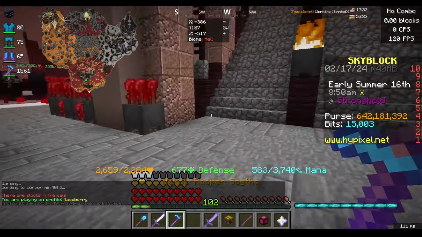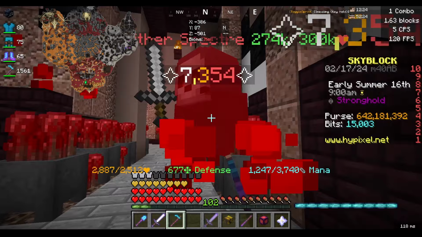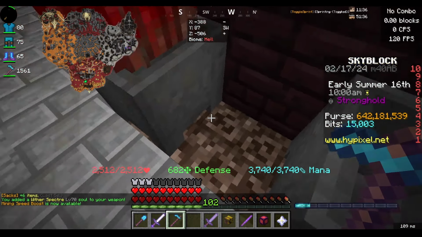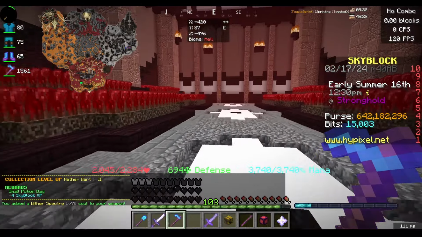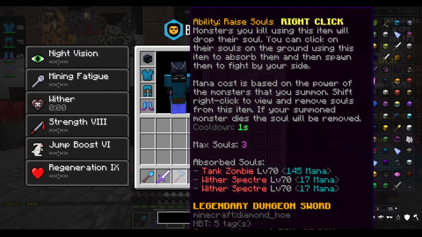I'm now in the Crimson Isle, and I'm going to be killing Wither Spectres and hopefully getting some souls. There we go, we just got our first soul, and there's our final Wither Spectre. Hopefully this works, but it might not, and we might end up having to go into dungeons and getting some tank zombies.